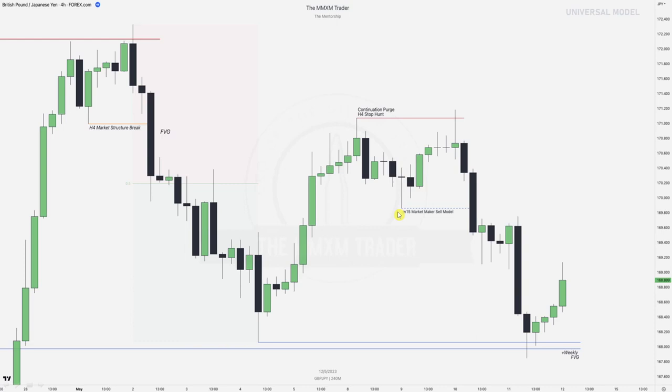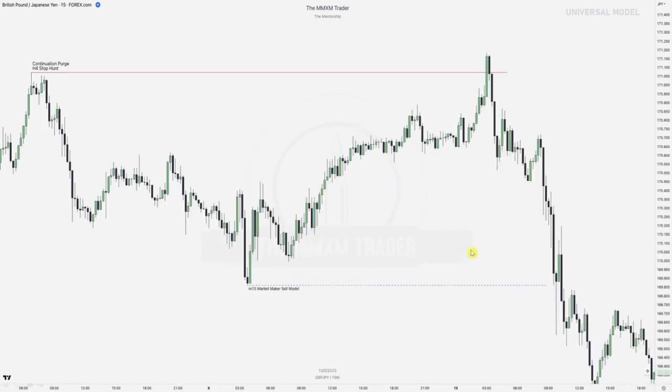The market maker model on the 15-minute starts down from this low, right? So from external back to internal range. And again, reiterating, if you have external to internal, it's more forgiving, because even if the bias is wrong, you can still get into that discount level. So we got that 15-minute time frame over here. So now we're on that short-term perspective, right?